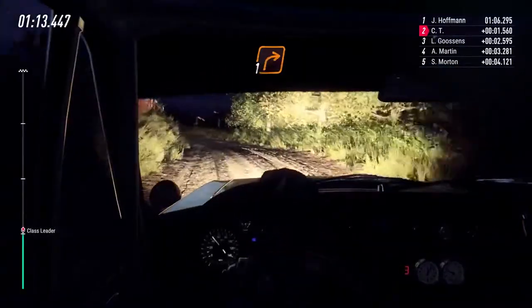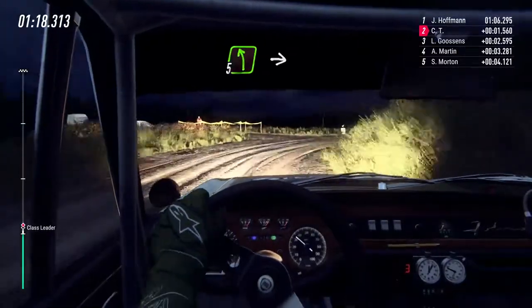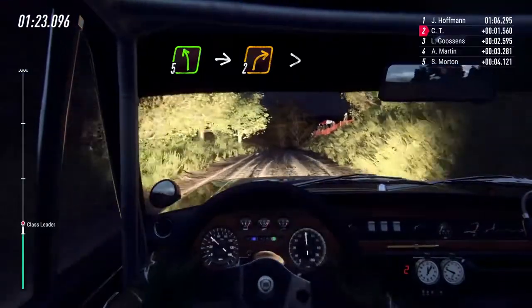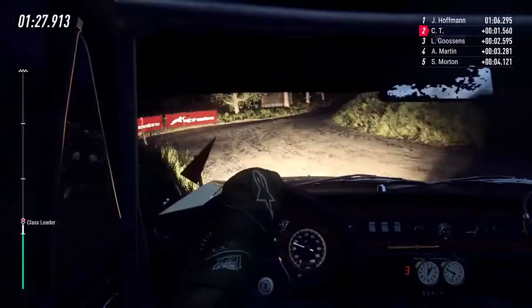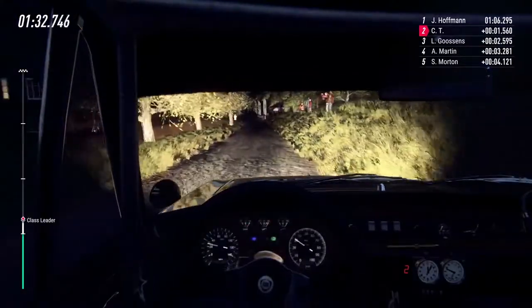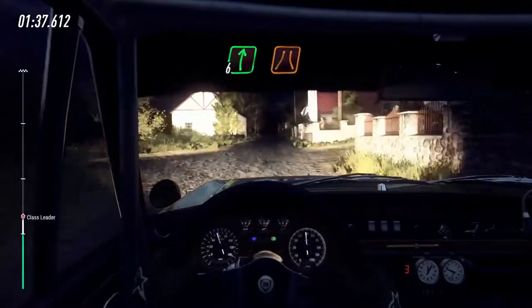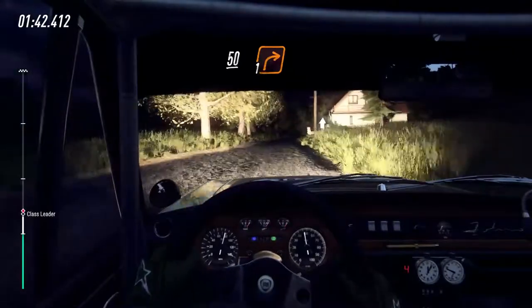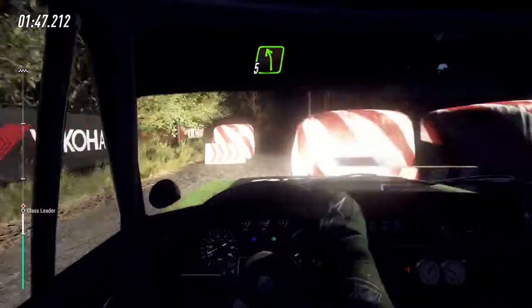Turn unseen, 1 right narrow, into 5 left of a crest. Into 2 right long, tightens tarmac, 200. Through houses, slow, 6 right of a bridge. To keep left of a 50, to chicane, 1 right. 5 left exit, 200.